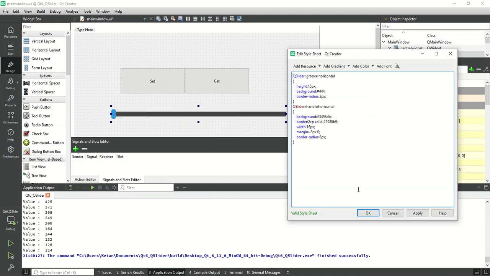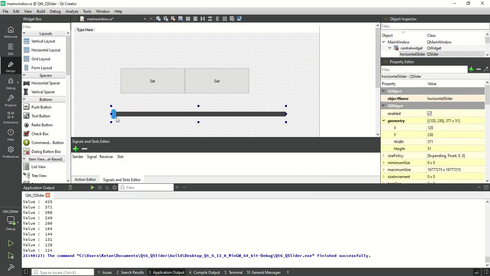Let's also apply some hover effect to our groove or handle. So set some handle hover effect. Handle horizontal hover. Let's set some background, apply a random color, apply and run.